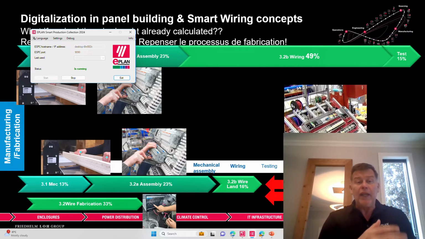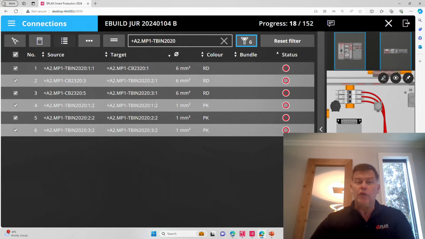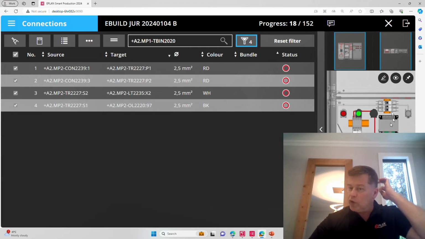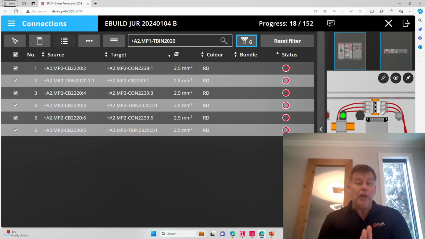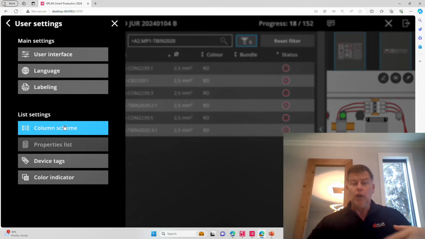And from this point on, any electrician on a tablet, on an iPad, on a small computer or a touch screen can open a Microsoft Edge application like this and just call up the panel as we saw it earlier. And we have all the different connections in here we can call up and we can produce. Now, even more interestingly, if you split this job in 2 or 3 different people, they can be working at the same time, multi-user, on the same project. So you could have some non-electrical people that will produce the wires.